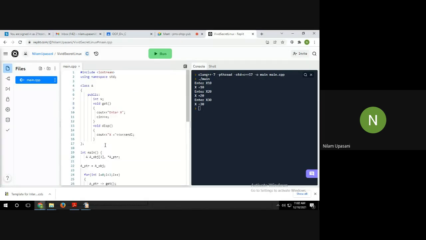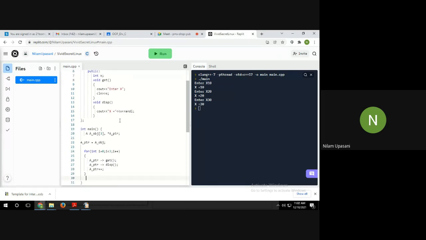So now we have discussed pointers. Now we can start with virtual function concept, because in virtual function concept we need to use pointer concept. That's the reason I want you to understand pointer concept properly without any doubt. So is there any doubt?